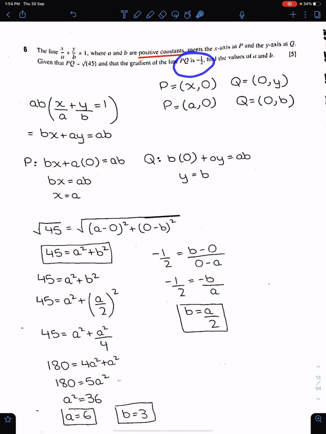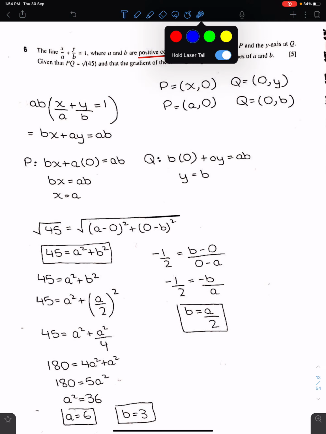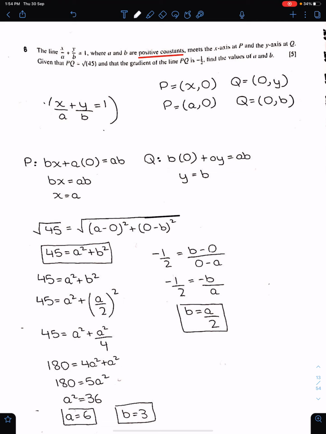So we will form two equations. First we will find coordinates of P and Q. For coordinates of P, we need to put y = 0 here. When we put y = 0 here, we'll get x is equal to a. See, this is here. So by substituting y = 0 here, we can get the coordinates of P. Let me make it simple. This is fine, but you can also do this in this way. You don't need to simplify this. You can directly substitute y = 0 here.